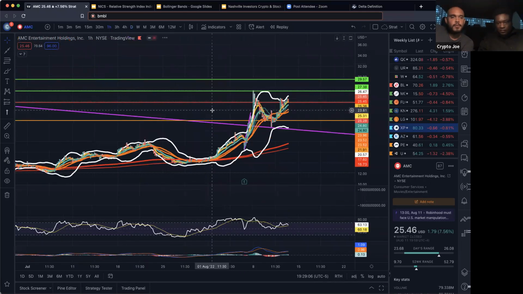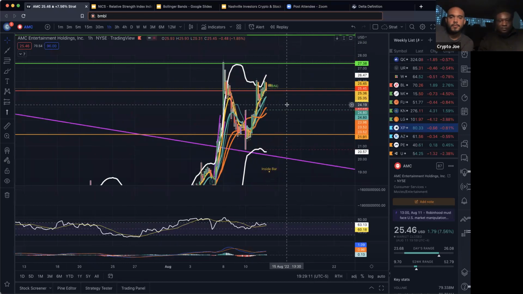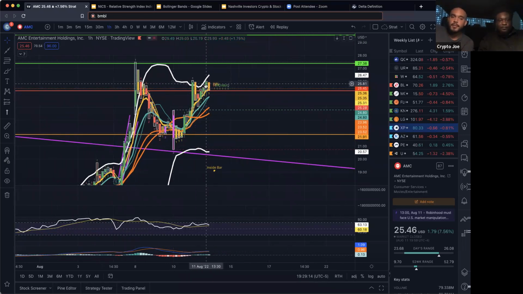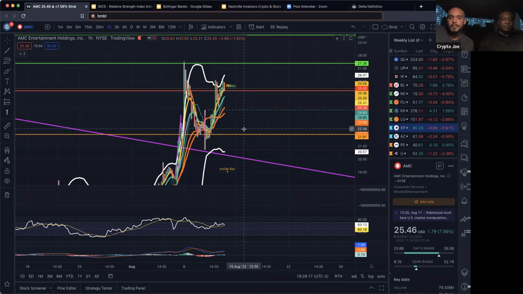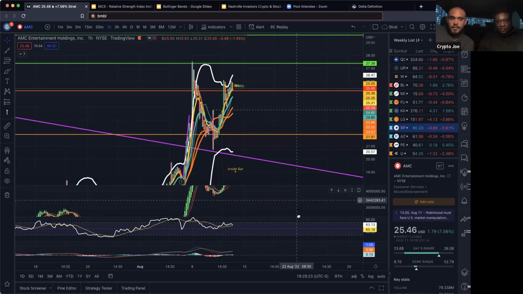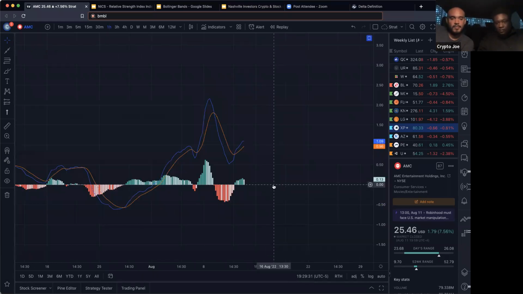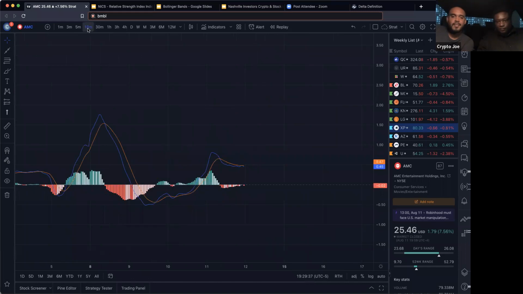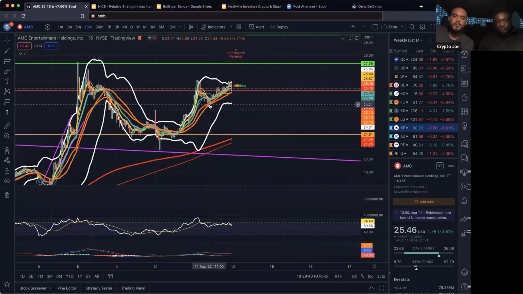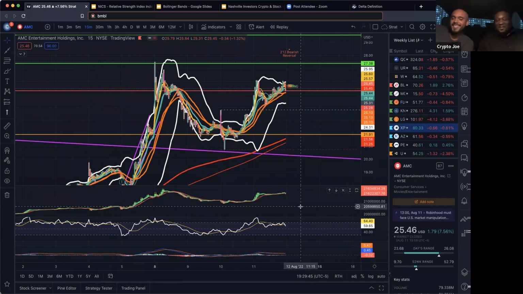And it got almost a double top on the hourly. Looking for put opportunities on AMC if I'm trading it. So it's kind of starting to curl on that MACD. It doesn't seem like there's a lot of volume. Yeah, nobody's messing with AMC right now.